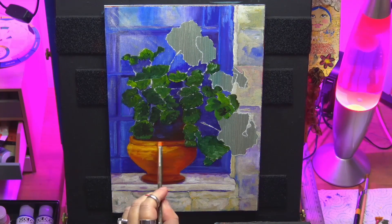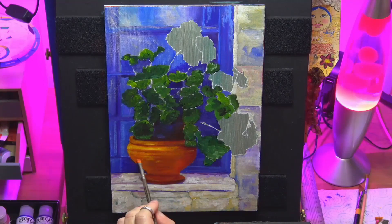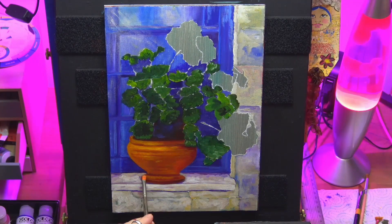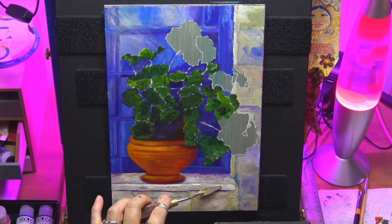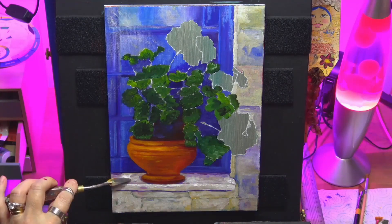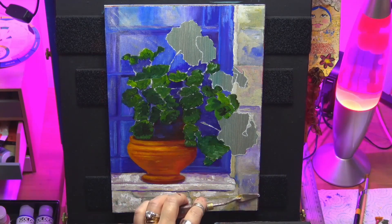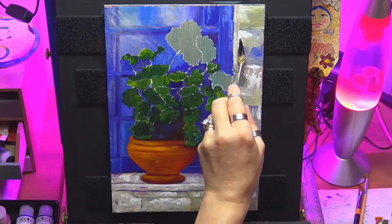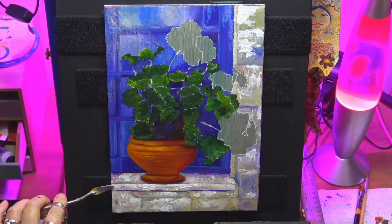I'm using a dry brush now and I'm just scumbling on some yellow. I'm just going back in making sure I've got my values correct, so I'm keeping them dark lines underneath the rim of the pot. I'm just reshaping it there because I think it just went a bit wonky on me, which sometimes it does. Now I've got my palette knife out - a painter's knife as some people call it - and I'm just going on with some titanium white, toned ever so slightly with some grey so it's not too bright. I wanted to give some texture actually onto the stone wall, some visual texture and some texture you feel when the painting is dry also.